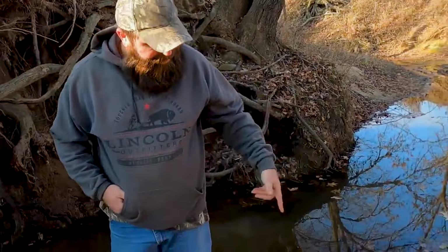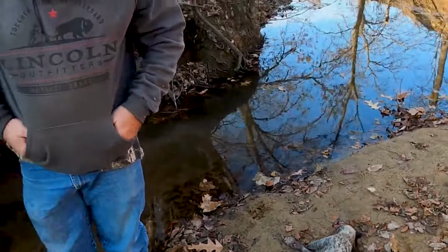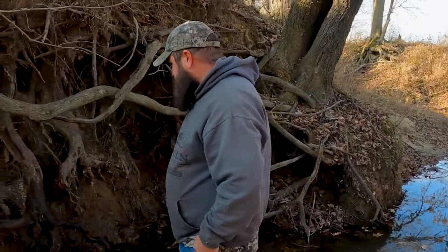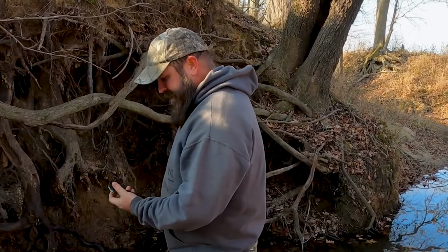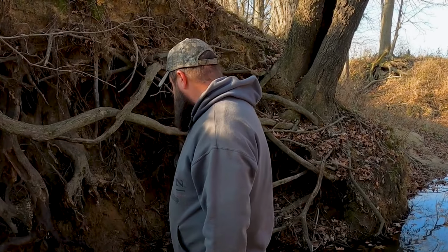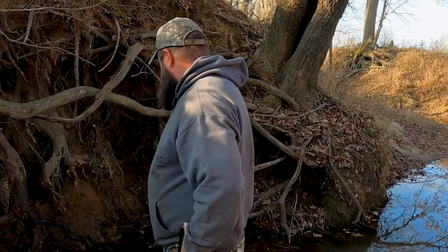All right, guys. You can see we got a young male here. Beautiful coloring on him. My phone's going off like crazy. We're gonna reset real quick, if I could find the hole he was set on.